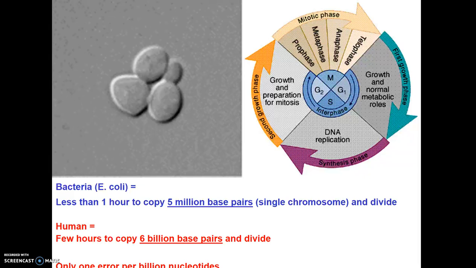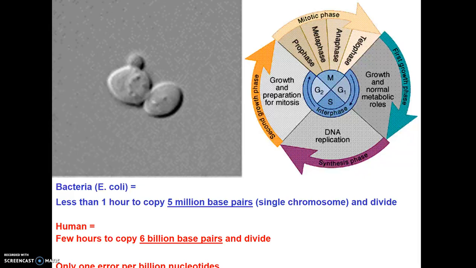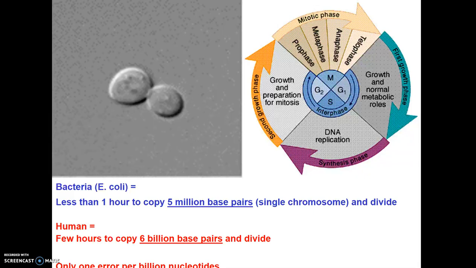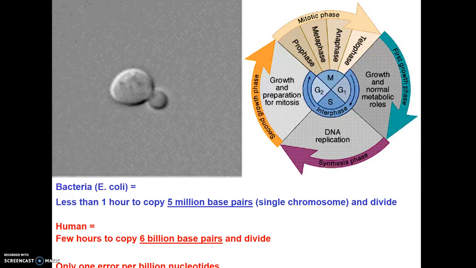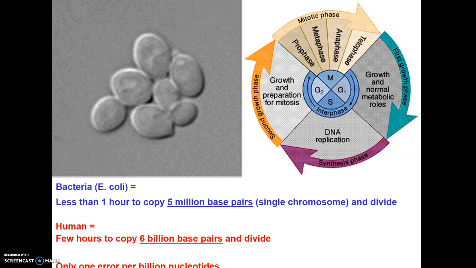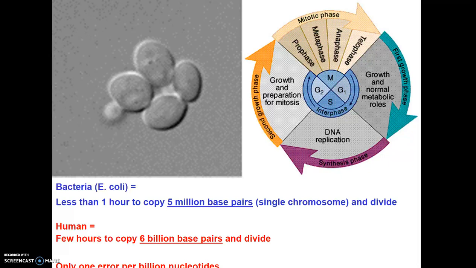If I burn my hand, I've damaged some tissue, I've killed some cells. Well, the cells that are going to replace that are going to come from the living cells that are around that damaged tissue. As those cells divide and replace the damaged ones, I want the new cells to be an exact copy of the ones that were damaged. And so to make that happen, the DNA has to be copied.